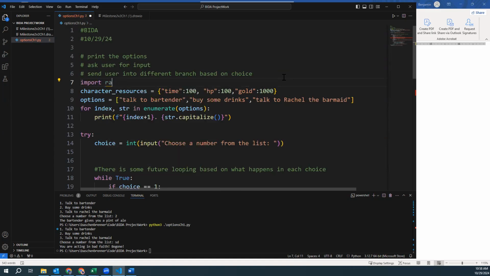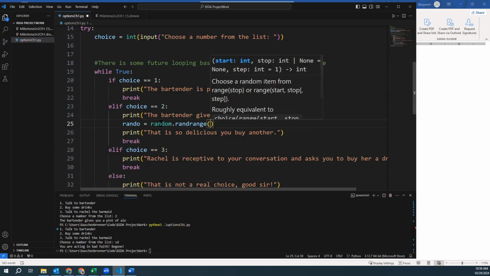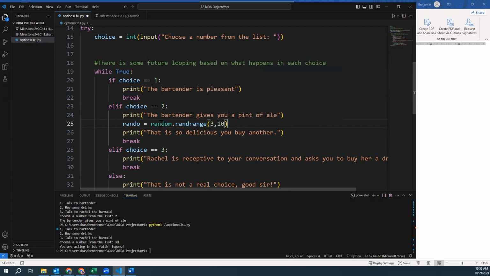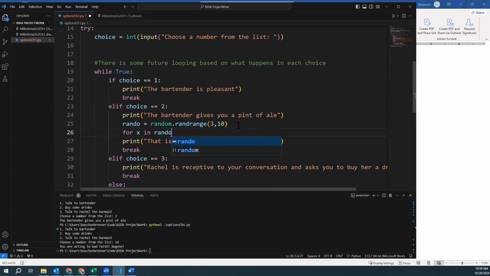Import random. And then I can say random dot randrange, and I'm gonna go from 3 to 10. And then I'll do 4x in rando. Wait a minute.